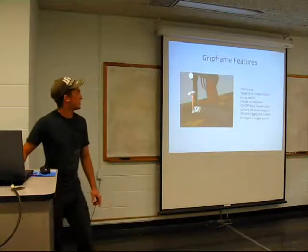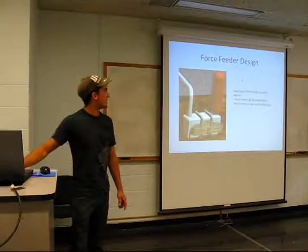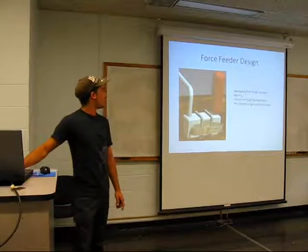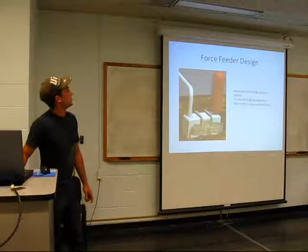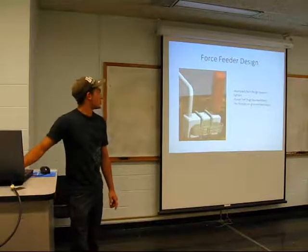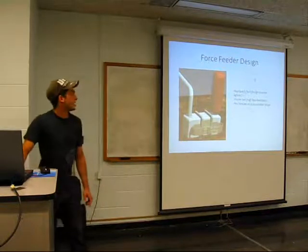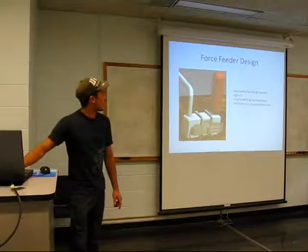Double trigger — it's just a standard double trigger; it was the easiest one after looking at all kinds of designs. The backpack belt design — as you can see, this goes around your waist, it's behind you, and that would of course be flexible tubing. The force feeder is the fastest way to feed — you don't have to depend on gravity and it doesn't have to be on top of the gun. So no hopper around the gun — it's a smaller target.